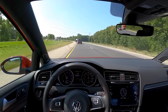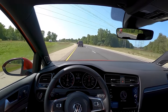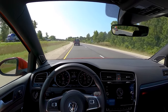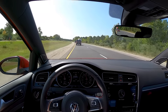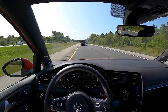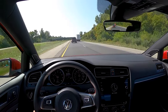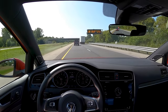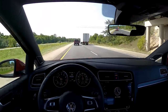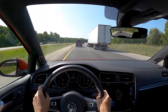And this GTI just represents such good value for what you're getting. It's one of the best Volkswagen Audi products on sale, and it just feels like a quality item, and you really feel like you're getting more car than what you're paying for here. Especially if you just go for the base model. I mean, there's so much value there. This Autobahn package is really nice, and it offers some really great features, but the core of what makes a GTI great is all there in every trim level. I love it.